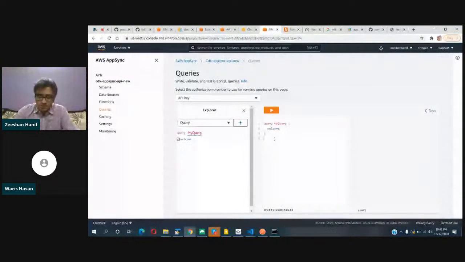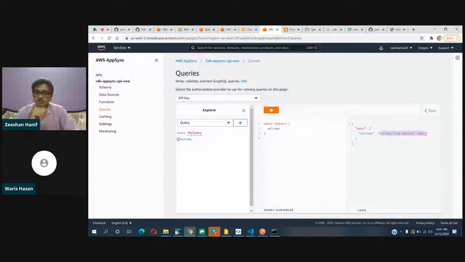At this moment it will not show how you can call it from your client, in your browser application or your mobile application, so we need to learn how this will be done. But on the face of it, you have this explorer. Whatever query you have created, you can run it. Let me call this, and it returns welcome from AppSync Lambda.